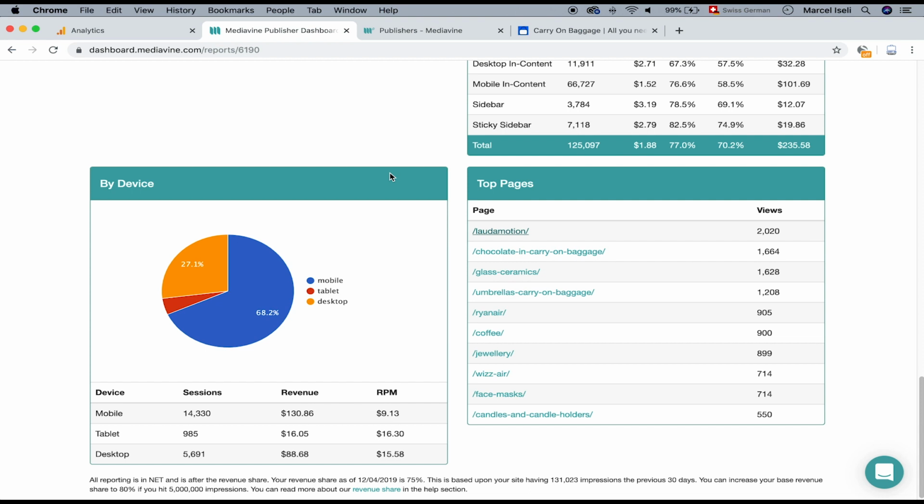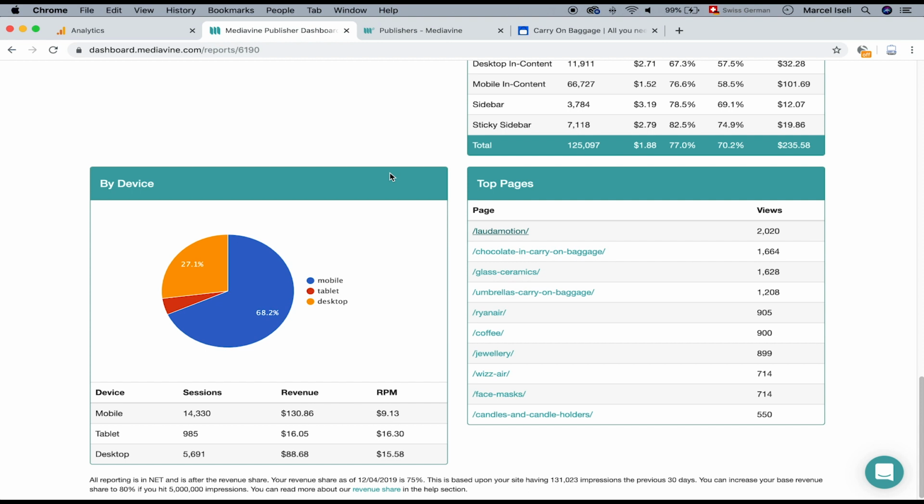Like another excellent ad network is AdThrive, which needs like 100,000 page views, and I will review that in another video. But there as well, you need a lot of US traffic to get into that ad network or ad platform.